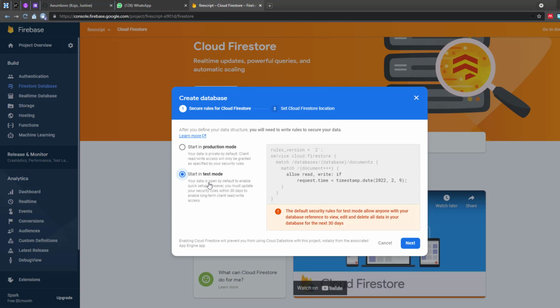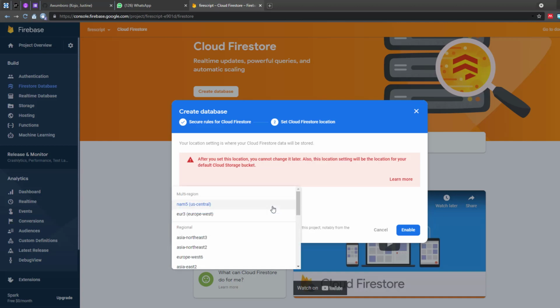The basic difference is about security. You can see that the default security rules for test mode allow anyone with a database reference to view it, edit it, and delete all data in your database. So it's all about how hard or soft the rules are. Because we want to access it from Python, you can select test mode. You can even select production mode, but you just have to change your rules later on. So for now, let's select test mode and then hit next.